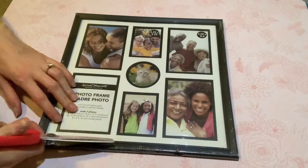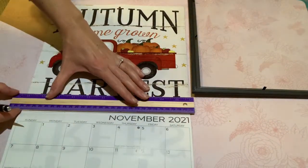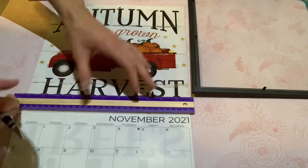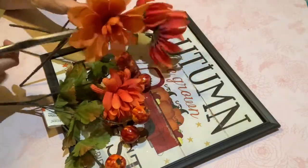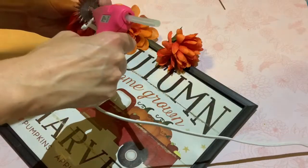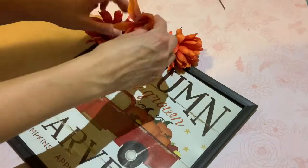And last DIY — redoing the frame. I've already shown you guys the calendar and the frame in a previous DIY. I'm keeping the frame black because I feel it goes really well with this autumn print from the calendar. I did the same thing with the back of the frame — added a layer of black paint around the edge of the board so you can't tell the calendar picture is smaller than the frame. Now I'm taking some beautiful floral arrangements and adding them to the top left corner of the frame, then adding some beautiful pomegranates I found at the Dollar Tree.